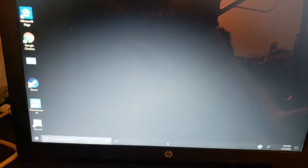Let's see how long this takes to load up all the stuff in the bottom. It's a hard drive, so good luck.